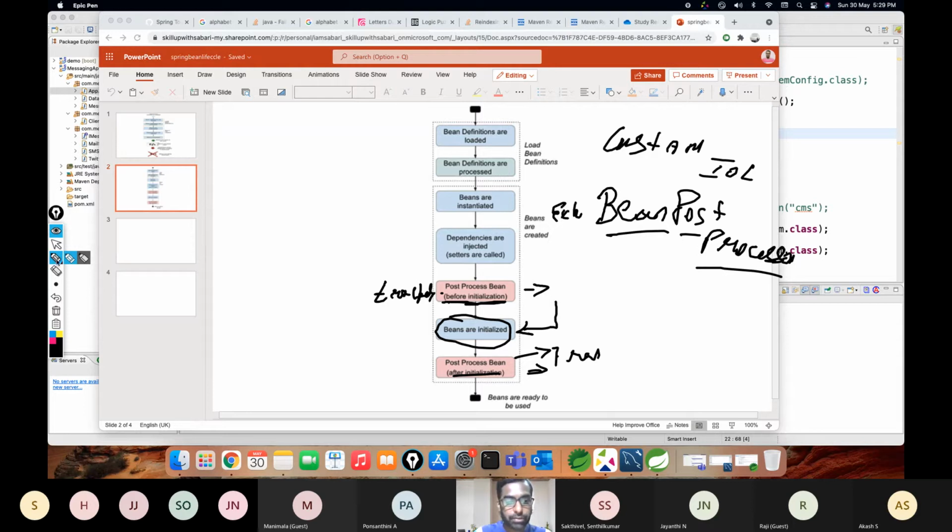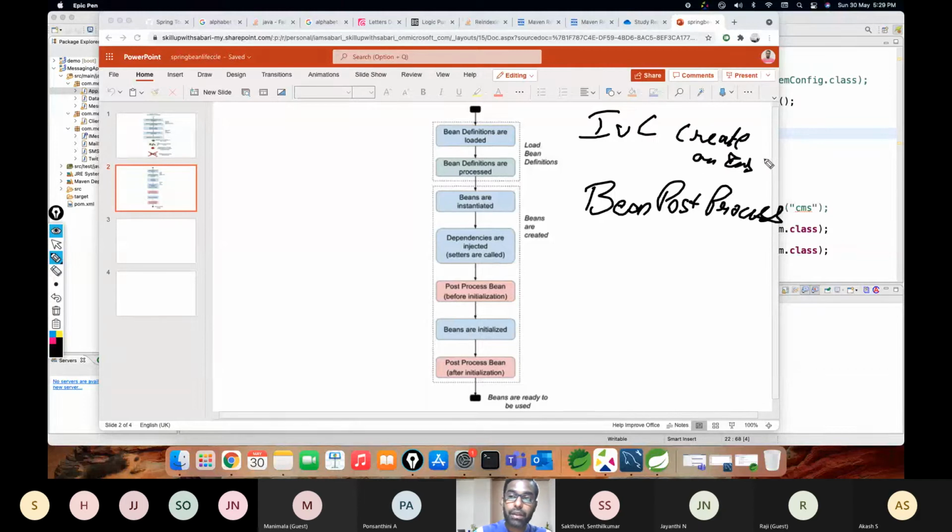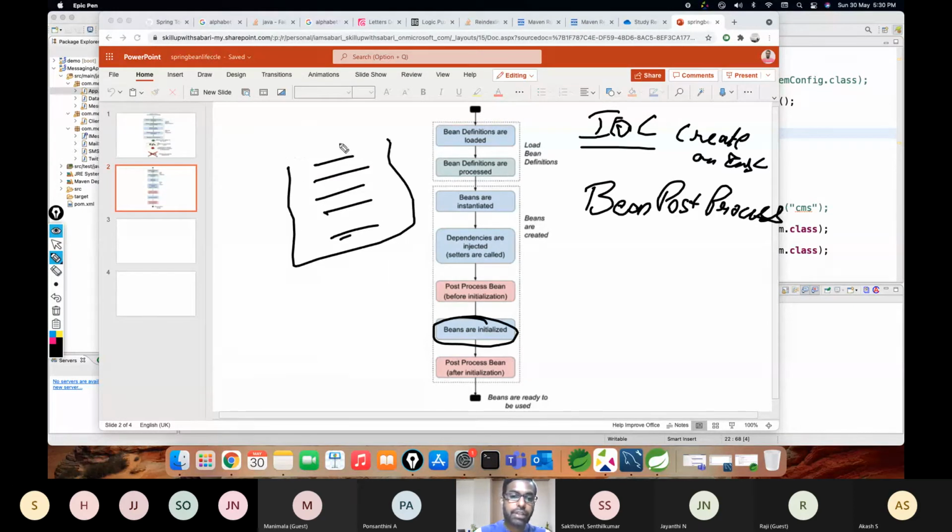This is only for your knowledge I'm giving. Technically, I don't think you need to be aware of this, but still it's good to know about this class, BeanPostProcessor. What it does is help us customize the way the IOC is going to create an instance. We can take control of this IOC container and give some information to it. Hey, do these many jobs while you are initializing the object. I will write it inside this BeanPostProcessor class.